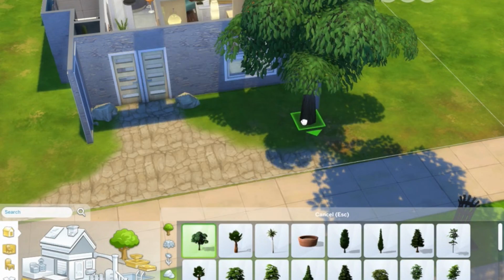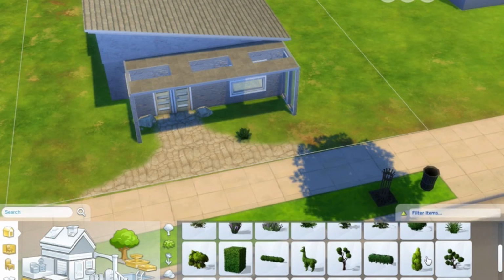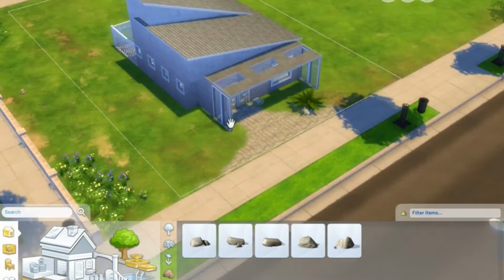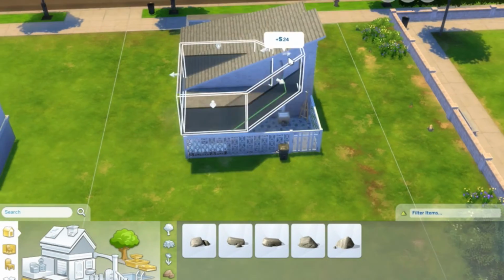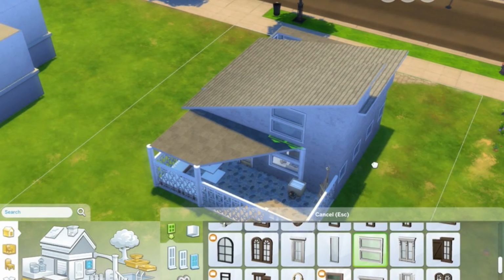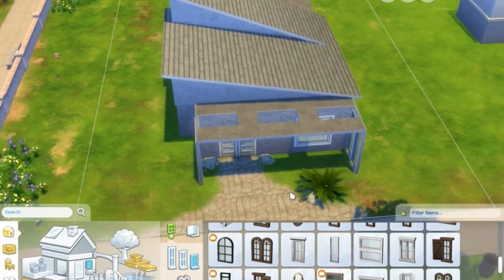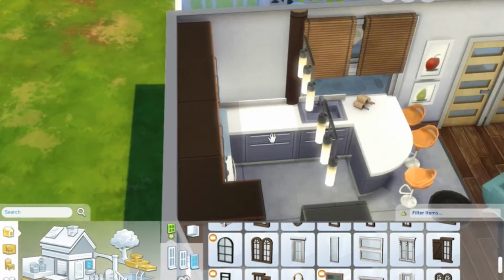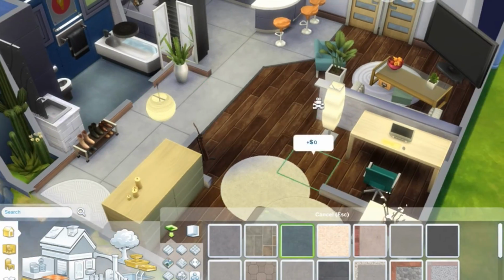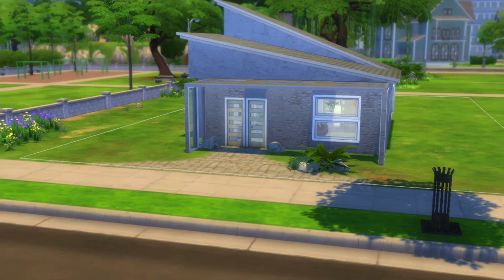I'm just trying to add some, I guess you can call it landscaping. I'm just trying to add plants to give the outside a little more to look at. You don't see this, but I ended up adding outside lights in the stills that I'll provide at the end of my video. You'll see the lights. Yeah, I always forget them. I'm just kind of adding more, taking some away, putting floor in where I forgot to, changing up curtains. But yeah, here's some stills of my house.